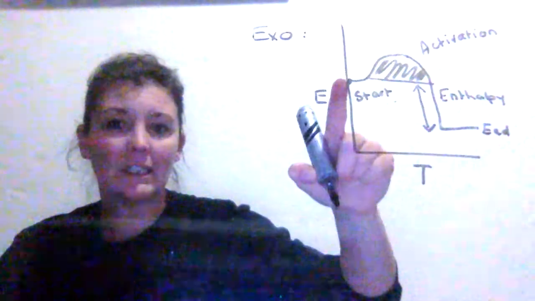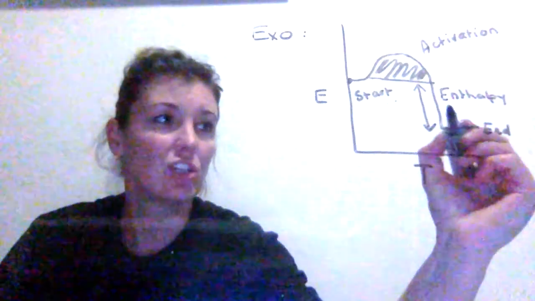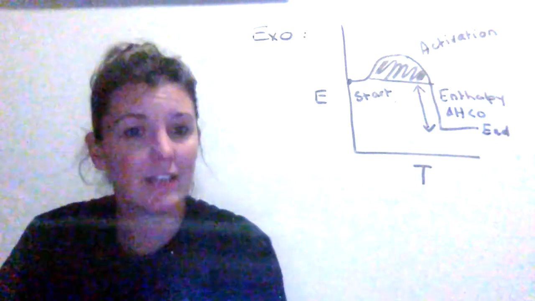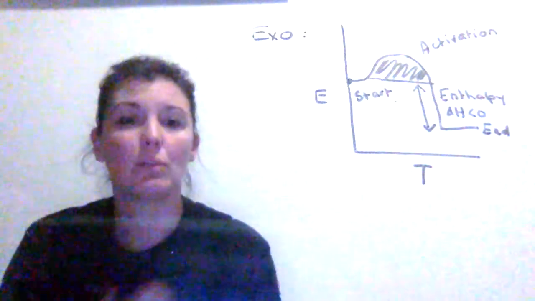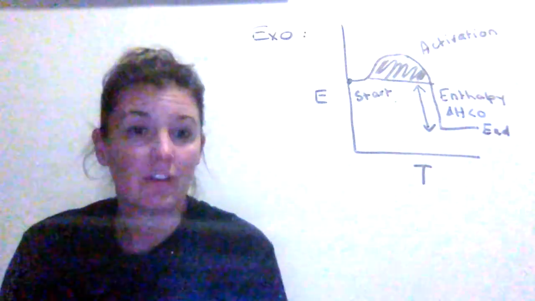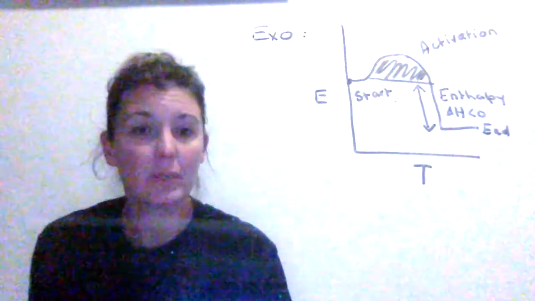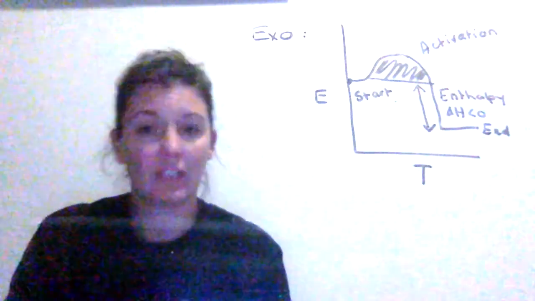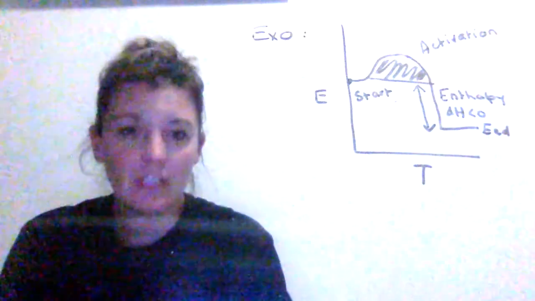And if we have energy that's less than what we started with, this delta H is always going to be lower than 0. Always negative, because it's released more energy than what it started with. So it is a negative amount of energy it has. Okay, so to quickly summarize, we've got endothermic reaction. An endothermic reaction is a reaction that absorbs more energy than what it's released. An exothermic reaction is a reaction that releases more energy than it's absorbed.